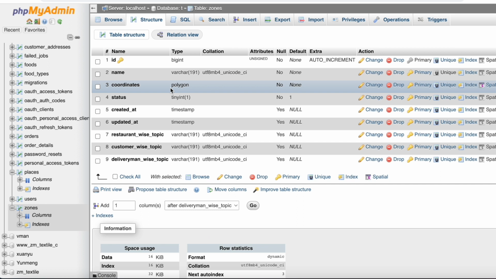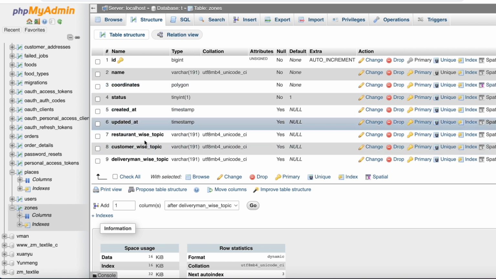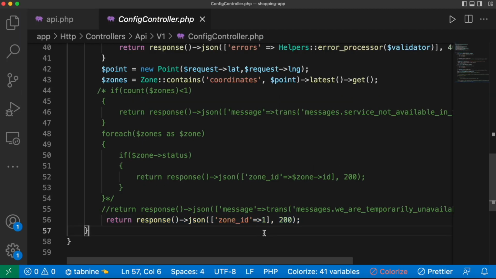In a future tutorial, I'll cover this. But if you want to go ahead and do your own experiment, this is good enough to start with. That's my point. Okay, so from the server, if we get a request to 1, and we will because the value is hard-coded, it means that we are in the service zone.